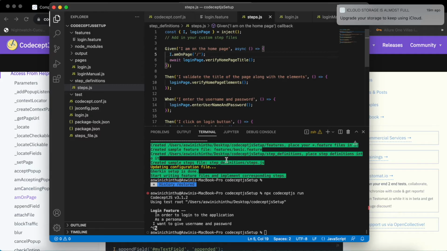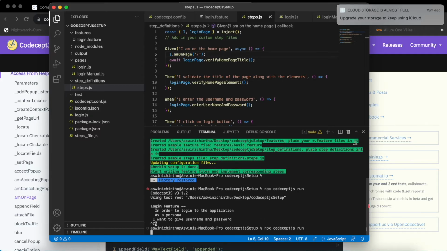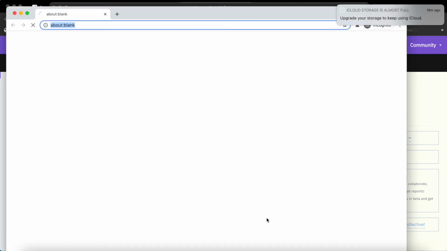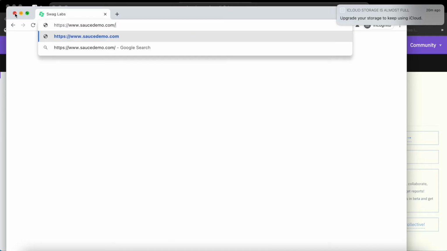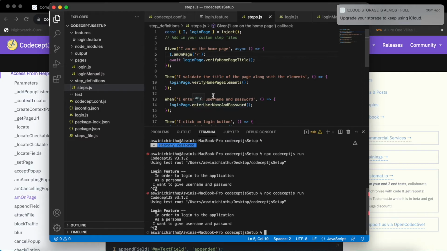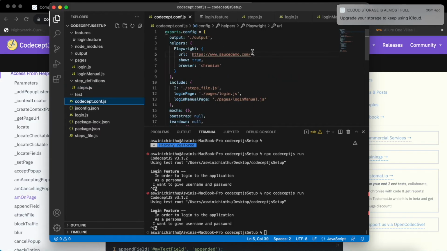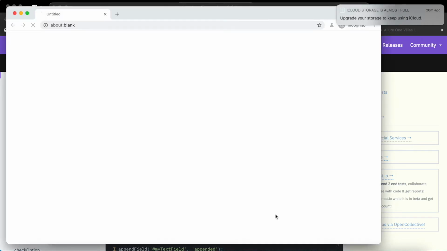Now we will run it again. So now you can see it has used this one. Again, one more mistake I have made here. As we are passing this slash, we don't need to pass that here. That's what I told, that it will append whatever we have given on I.amOnPage to the existing URL in the configuration file. As it has the double slashes here on the web page, it couldn't identify the proper web page. So now I'm going to run it again. So now you can see it has been loaded.